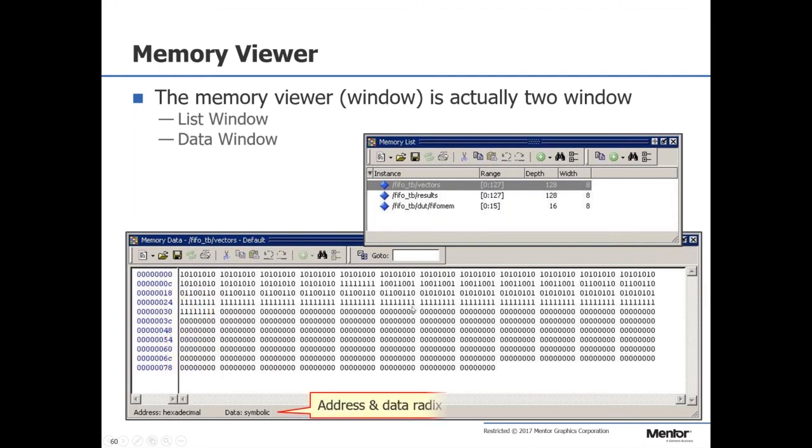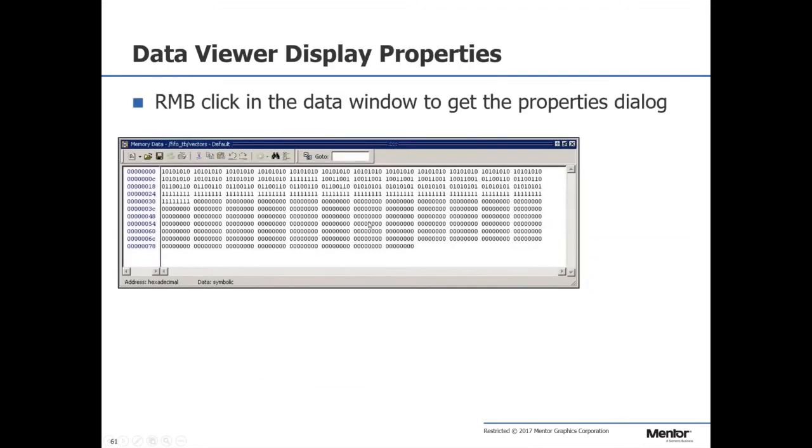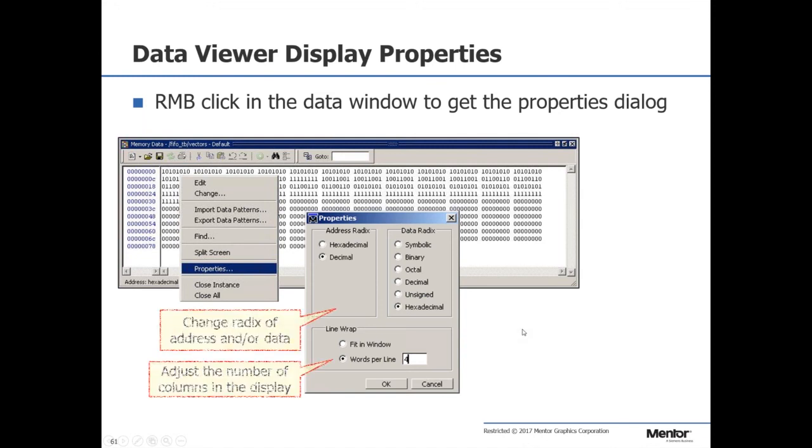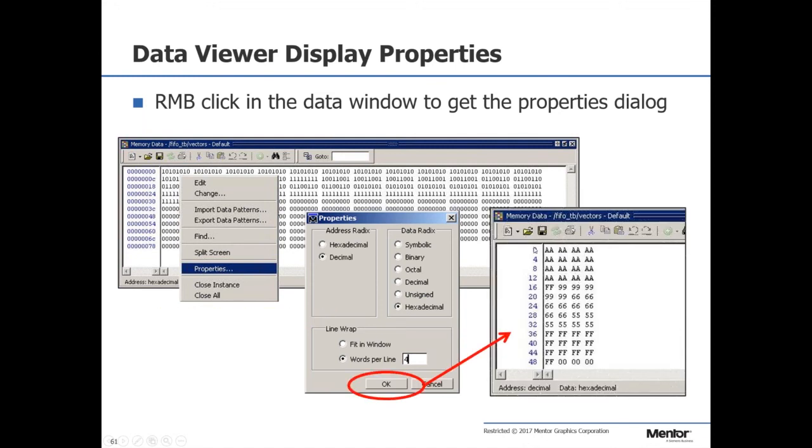I can right-click on there and configure that. If I right-click and say Properties, I can decide I want to show the address as a decimal value, the data as hexadecimal, and 4 lines per word. I say OK, and now it shows address as decimal, data as hex, and 4 lines per word.